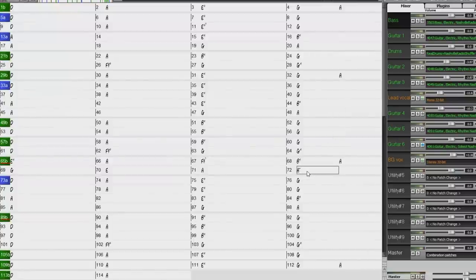First thing, it's an A augmented chord. So I'm going to retype the A augmented chord in. But I'm going to have all of the instruments except the drums hold for that. So A augmented and then dot, dot, dot is the Band-in-a-Box code when entering chords for a hold, meaning all of the instruments will just play along a held chord, or held note in the case of basses. But then you can put a modifier for specific instruments to not hold. So I'm going to do it with the drums.